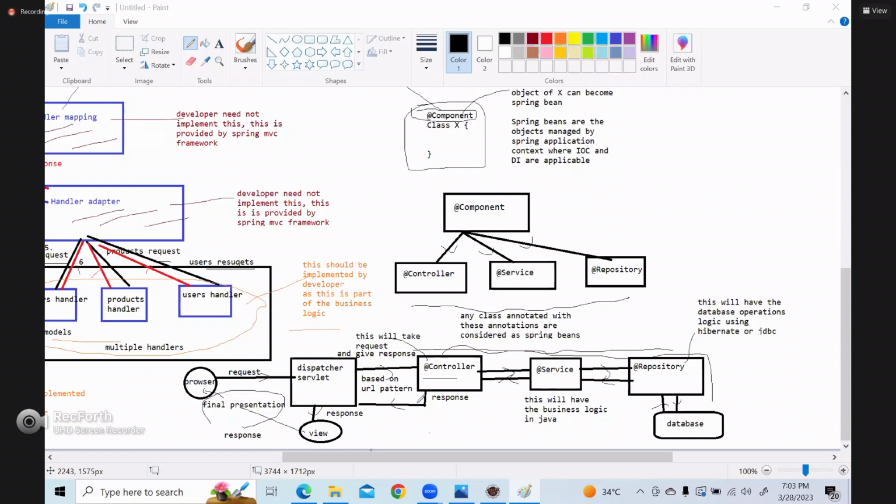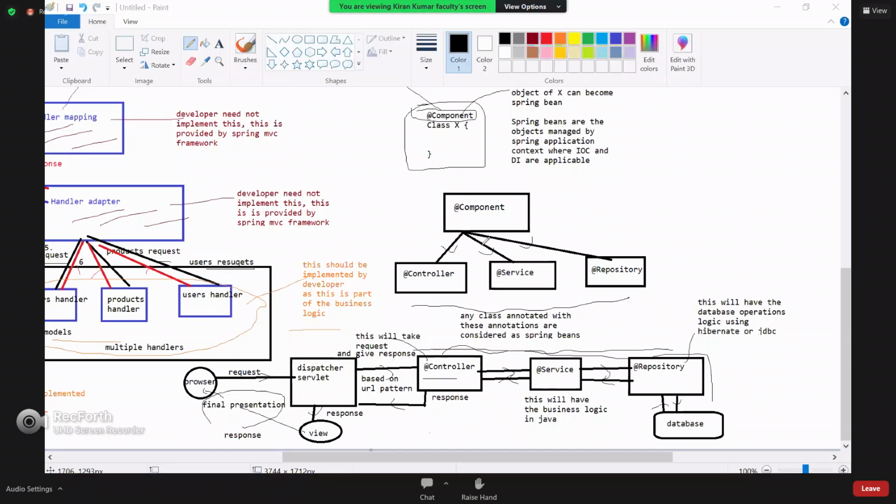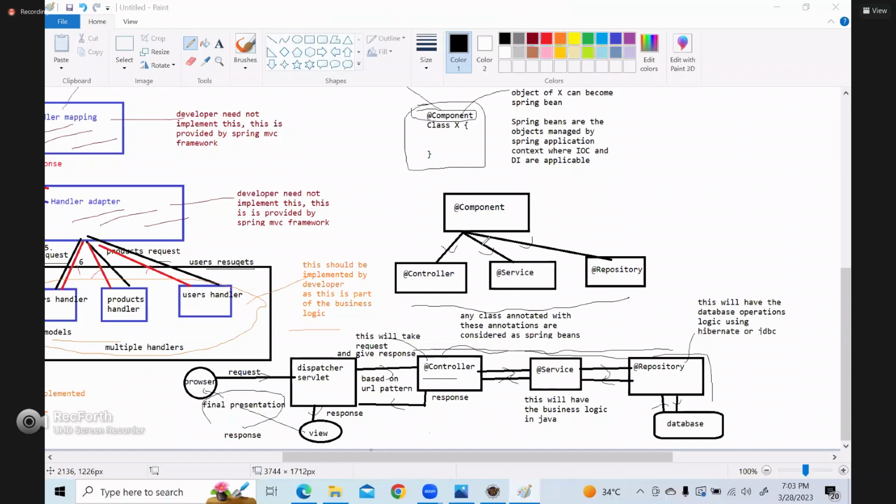So tomorrow we're going to see the practicals of all this. We are also going to see one real-time project where we'll develop one small customer-based application, like a CRM, where I can add customers and also build customer registrations. So where I can add student details and all that. I'll show you the real-time project.